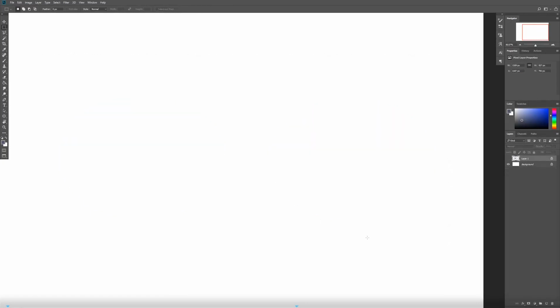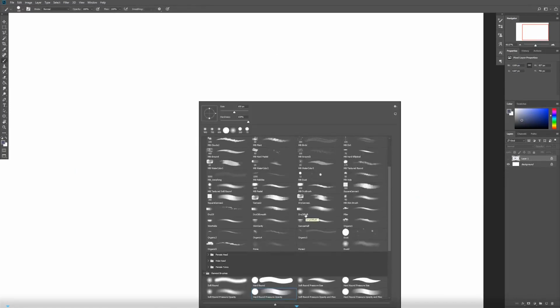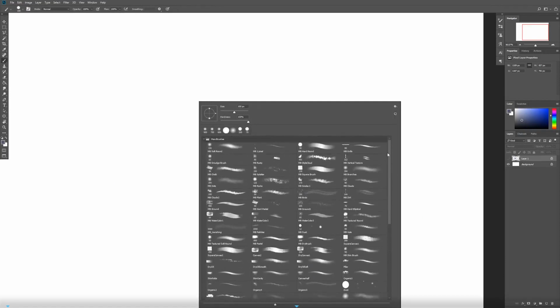So now we're going to move on to custom brushes. Custom brushes are brushes that you customize for yourself. Let's say you need something and you don't want to have to draw it every time, like the example I showed. Let's say you want to be drawing birds every time, so you're working on environments and you want to add birds, or dust, or blood spatter, or trees, or a fence, and you don't want to have to draw every single pole. Well, you can use a custom brush for that.